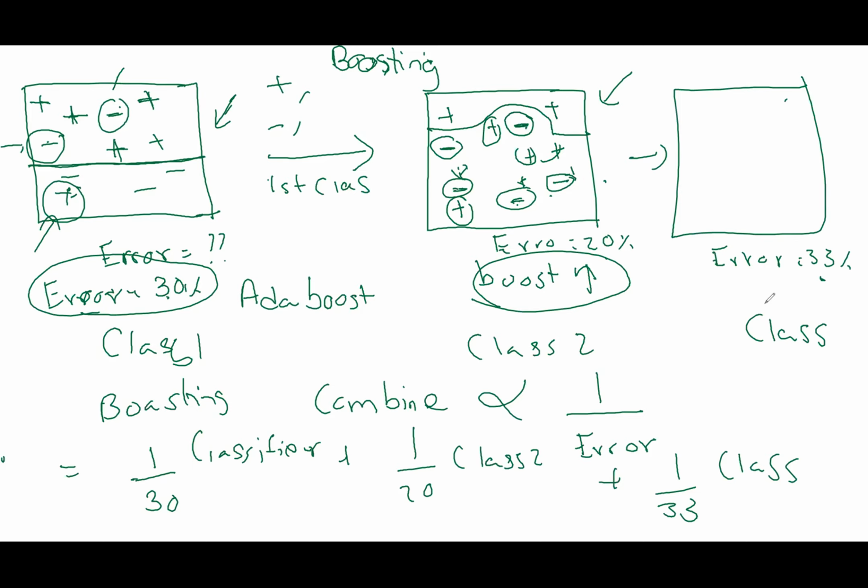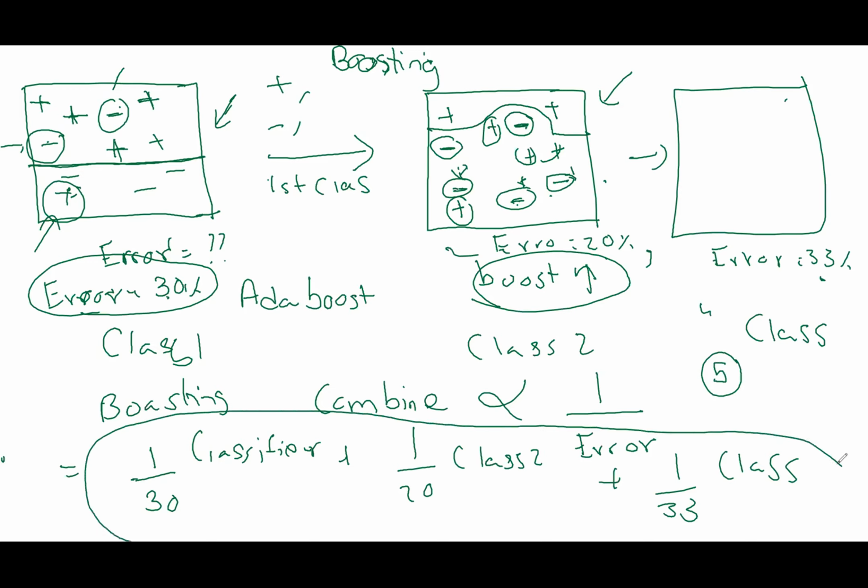So you do that for like 3, or depending on, that's again a hyperparameter, how many times you want to run the AdaBoost. Like you run it for 5 times. So the first time, second time, third time, fourth time, fifth time. So you run it like 5 to 6 times, and then the output will be the output of each individual classifier. The weight will be in inverse order of the error percentage. So that is basically what boosting does.